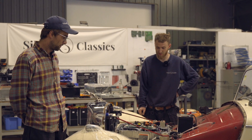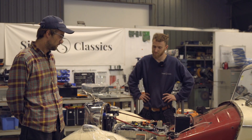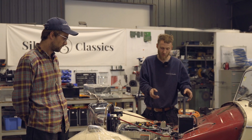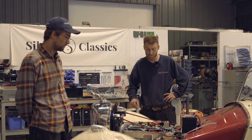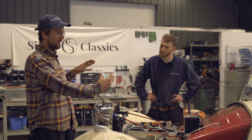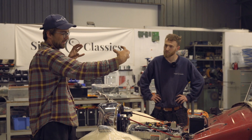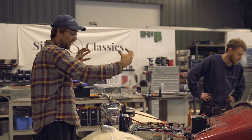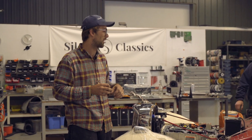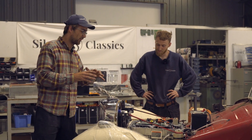On the back of the adapter plate we've got an off-the-shelf reduction gearbox. The beauty of the Nissan Leaf is that you can get the motor, inverter, and PDM all together, which is far more economical than buying off-the-shelf motors. That means the customer can spend a bit more on the reduction gearbox rather than using the original gearbox, giving us a cleaner driveline and easier installation. Johnny's also designed CNC billet adapters for the flanges on the gearbox and differential so we can use an off-the-shelf CV prop shaft and just bolt it straight up.